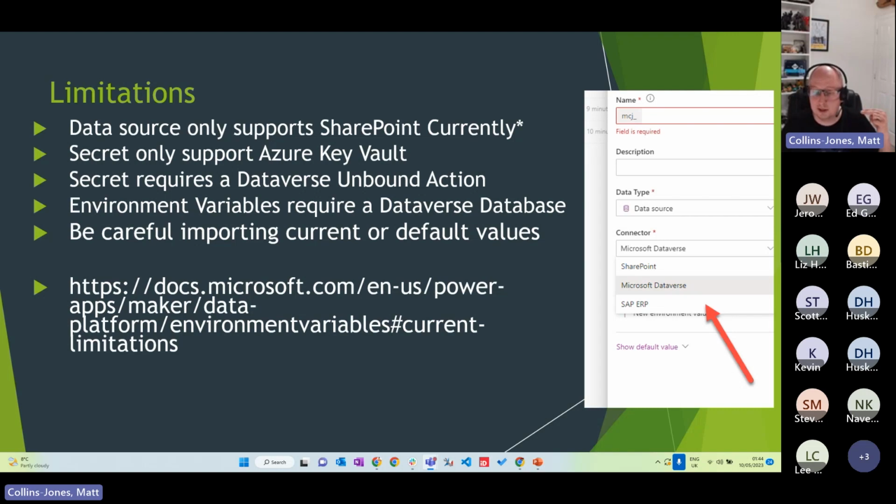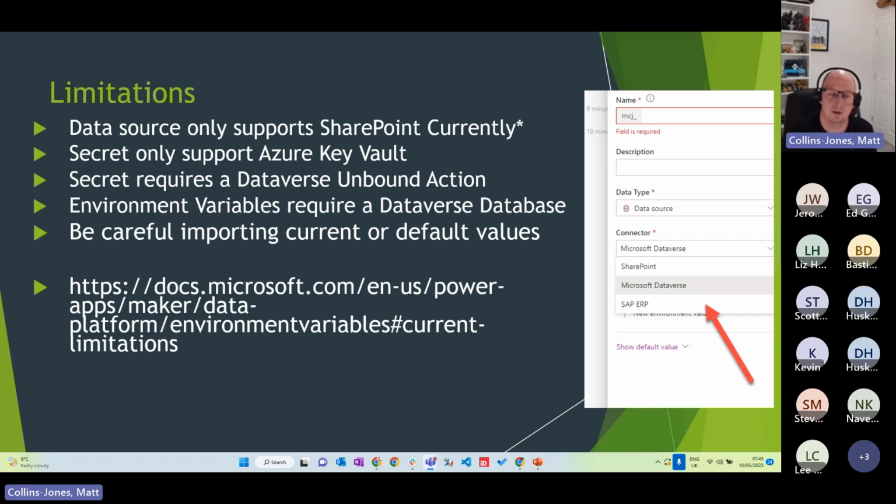The two that had no default data and no current value allowed us to go in, and the one that had the default value didn't even show up. That solution version number didn't even show up in the import. So that just went in, and you just didn't see that prompt to update it. So again, bit of a problem. I've also got a link here to all the current limitations.